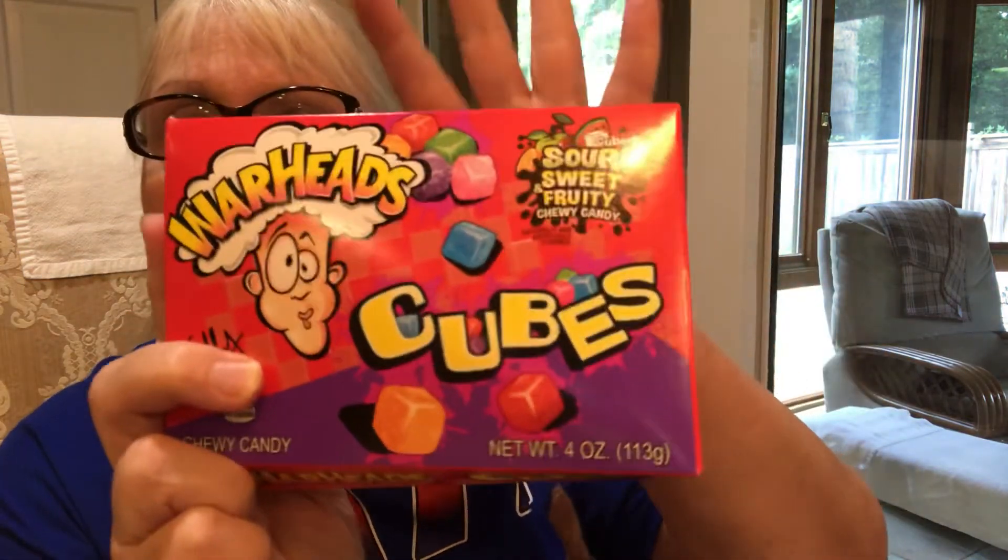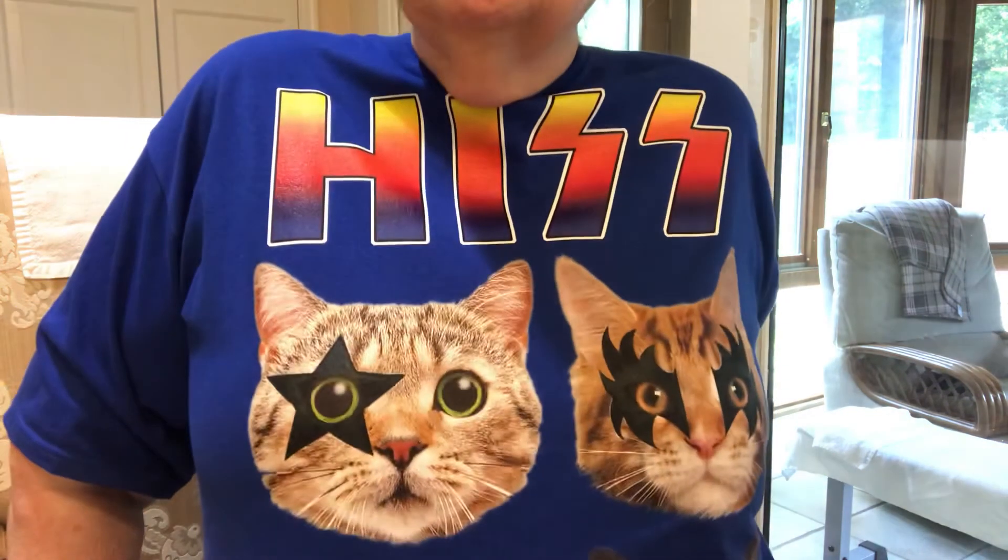Out of the three, I'm gonna rate the warhead cubes number one in Miss Southern Belle's book, the bottle caps number two, and the fruit shapes number three. I hope you enjoyed the taste test — these were all 88 cents apiece, so go try some! This is Miss Southern Belle with a new t-shirt on. Y'all have a great day, remember to keep your faith as a mustard seed, and go out there and buy some fun stuff and share it with the rest of us YouTubers. Bye!